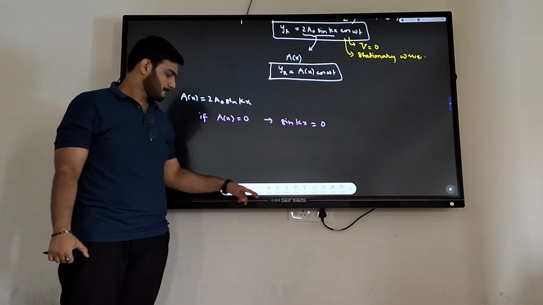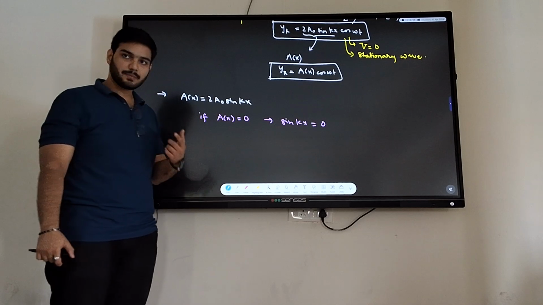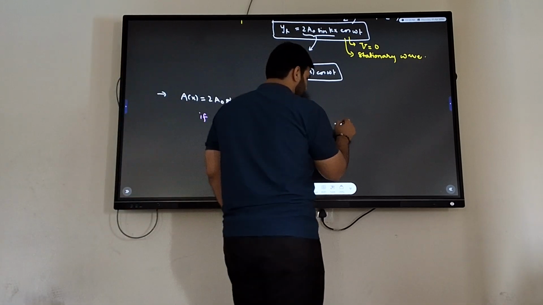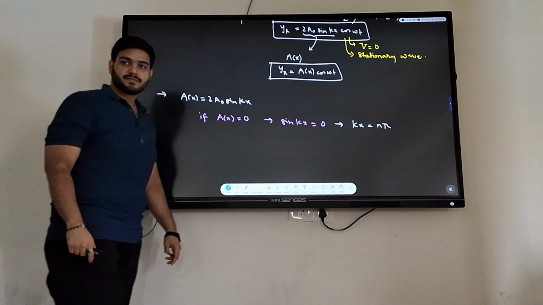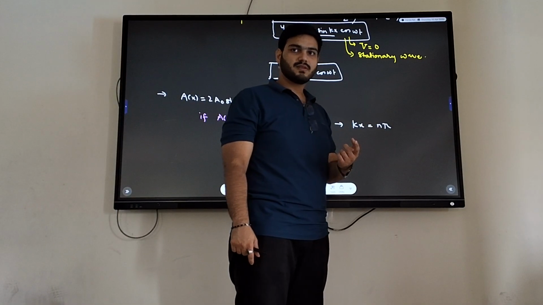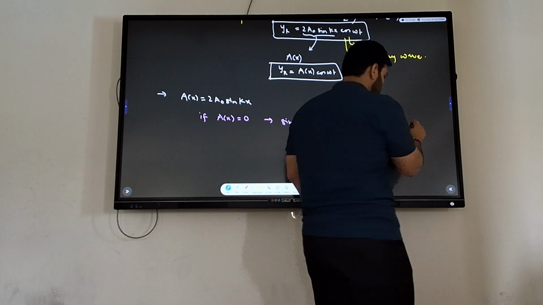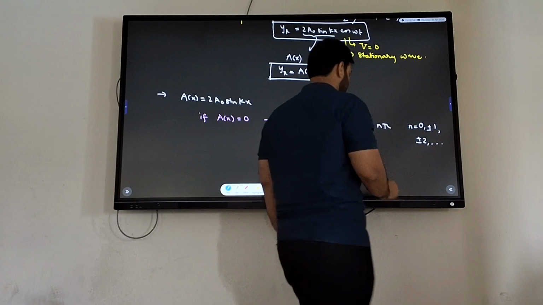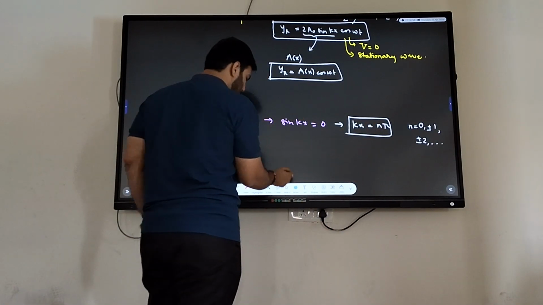0, pi, 2pi. Give me a general solution. kx equals 2n pi? No sir, only n pi. n pi will work. So kx equals n pi. And what is the restriction on n? 0 to infinity? Could n be equal to 0? Integers, in general integers. Plus or minus, both of them will work. So n equals 0, plus or minus 1, plus or minus 2, could be anything. This is the condition. And then k can be written as 2 pi by lambda.